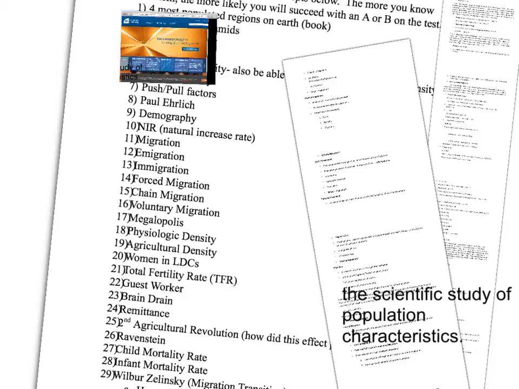Anyway, so we're looking at forced migration. Voluntary migration is the opposite of that. It's exactly as it sounds. People decide they're going to move, and they move because they have the means to do it, and because they want to, for whatever reason it is they're moving. It's pretty self-explanatory.